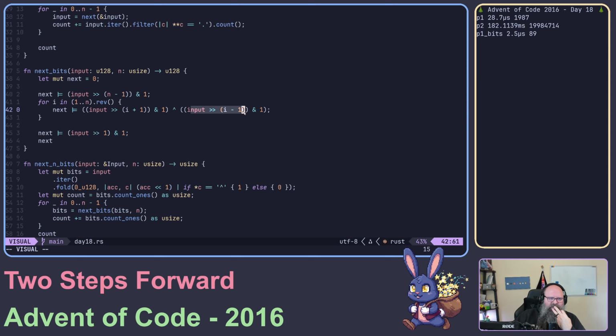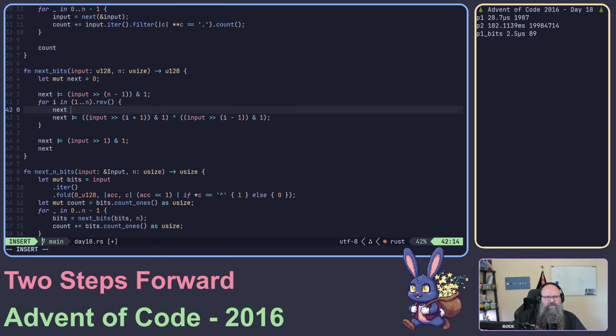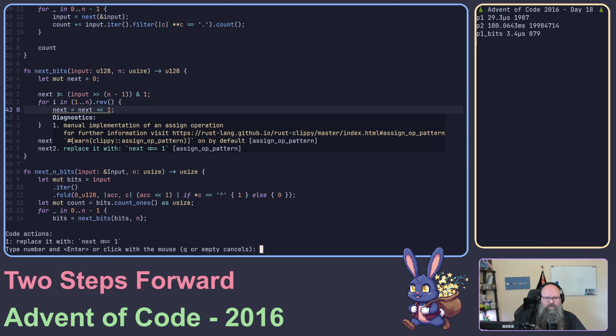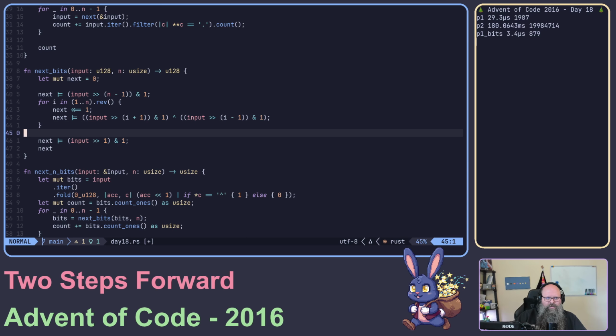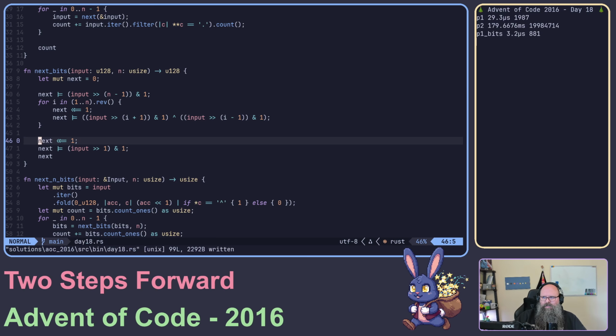I'm going to XOR these two, and it's going to return a 0 and a 1. Oh, I need to shift. I need to do next equals next 1. We're getting closer.